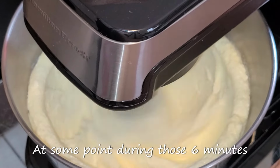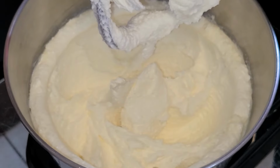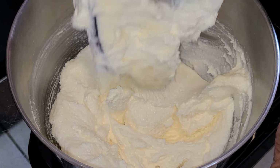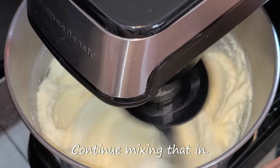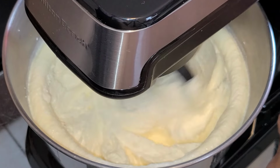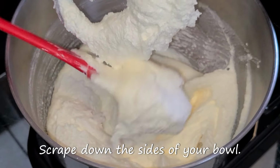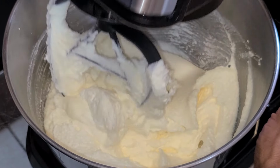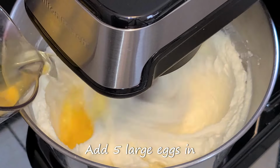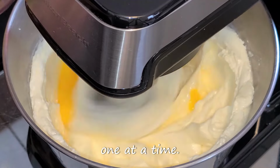At some point during those 6 minutes, stop your mixer and scrape down the sides of your bowl. Continue mixing that in. Alright, scrape down the sides of your bowl. Start your mixer on a medium speed and add 5 large eggs in at room temperature, one at a time.